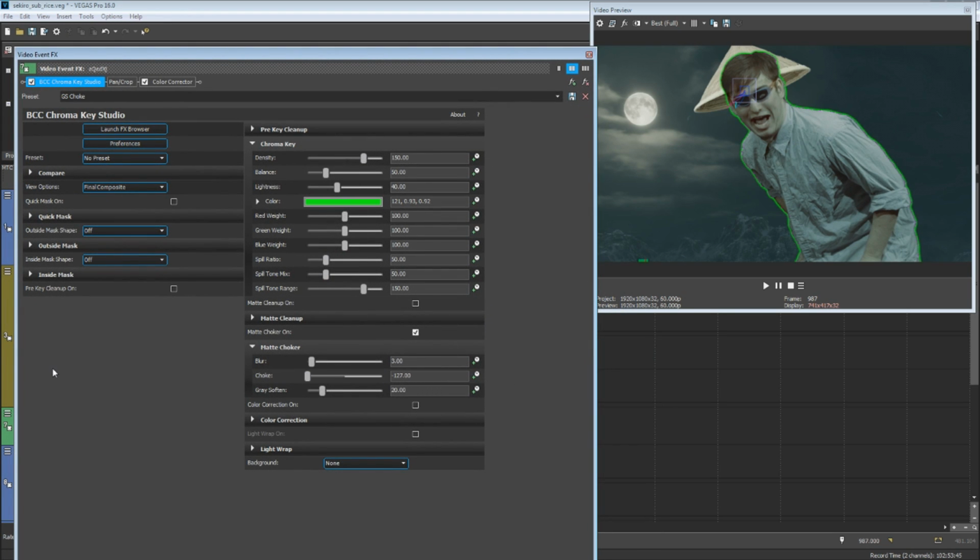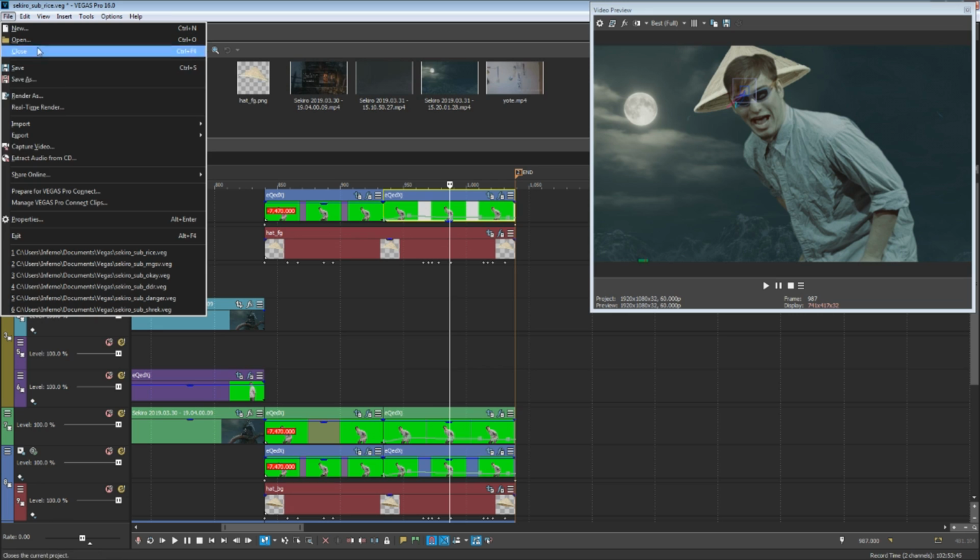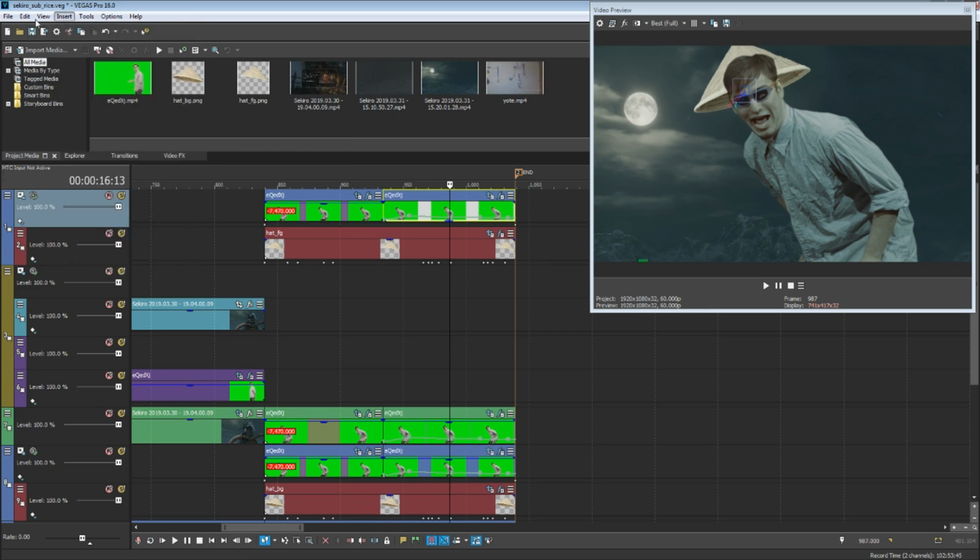Yeah, the green screen cutout is just not very good because it's a low quality YouTube video. So choking it in lets you get rid of artifacts on the edges. You don't want to go too far because then it looks like the thing you're cutting out is way too skinny. But it's super useful. Oh my god, it saves me so much time with stuff like this. It doesn't work for everything, obviously, but it does a good job with a couple of things like this. Anyways, enough ranting about that.